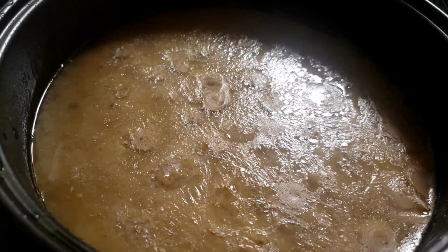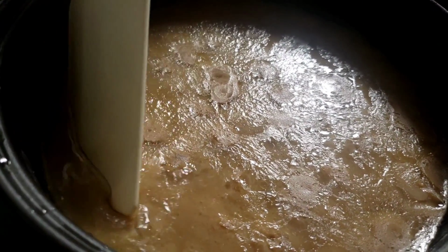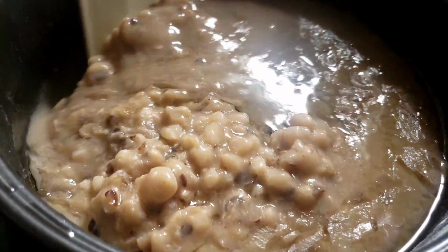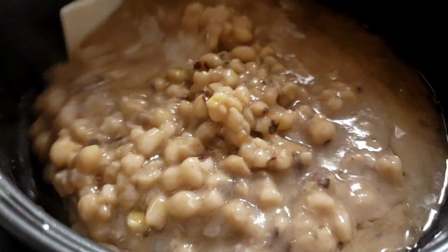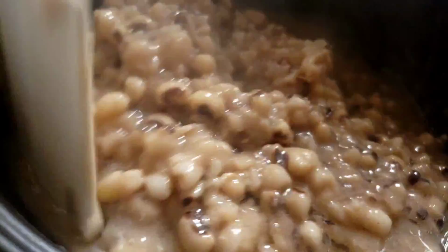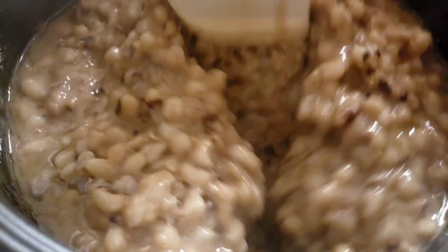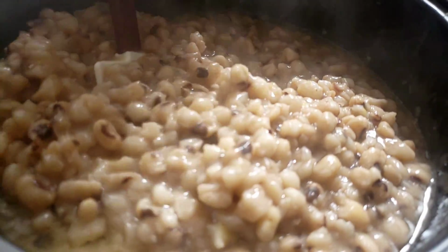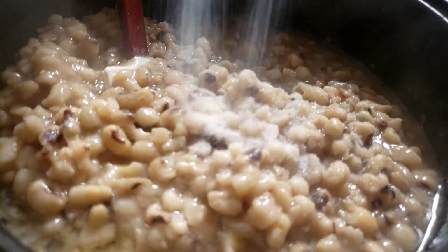It's been 2 hours, guys. I think our samp is ready. This is how it's gonna look, guys. Don't worry about it. Just take the spatula or wooden spoon and mix everything together. At this point, we're gonna add salt to taste.